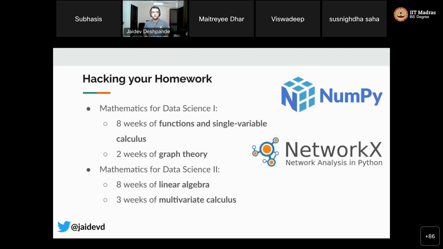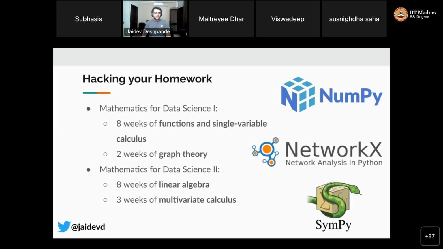Then there is a library called NetworkX, which lets you create and visualize graphs, and also manipulate different graphs using certain properties of those graphs. All those properties which you're going to study in Maths 1, Maths 2, maybe in computational thinking as well, and certainly a lot in PDS.